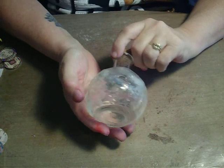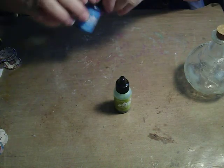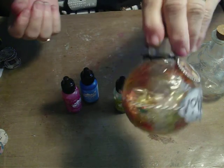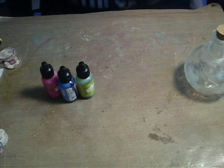I wanted some color on it, so I decided to use alcohol inks. I love alcohol inks and I haven't used them for a while. Here's what I decided to use. On this one it's a little different — it's watermelon instead of raspberry — so let me grab that color as well.